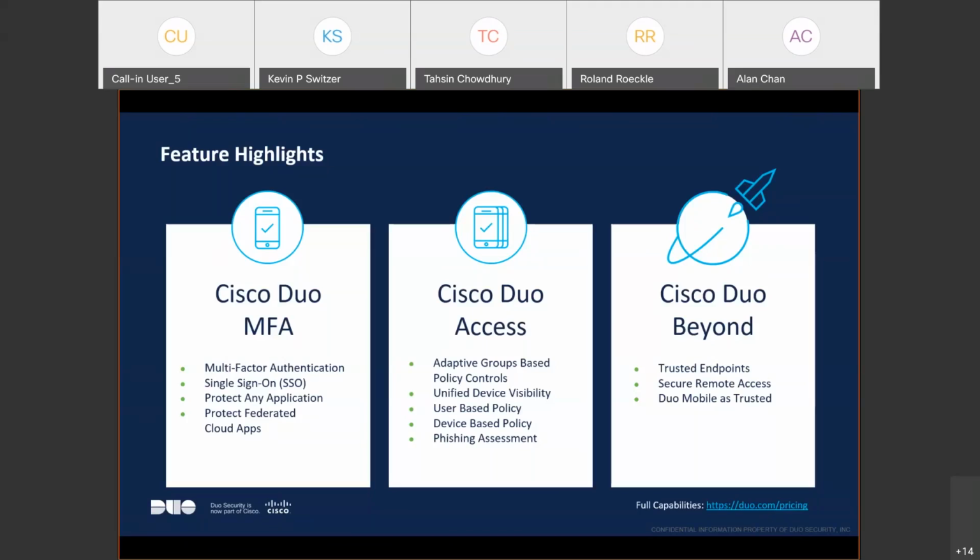Now, before Duo, the only way with Cisco you're able to do these levels of features is with a product called Cisco ISE, Identity Services Engine. And that is considered an enterprise level product. It's a bit more complicated to implement correctly and operate and control policies. So you really had to have a person who is an expert on Cisco ISE in order to implement that and run it. Cisco Duo, again, this is a cloud solution. It's extremely easy to set up these features and operate. So I was very excited to see that we have this level of features in a product that is much more feasible for many companies out there.